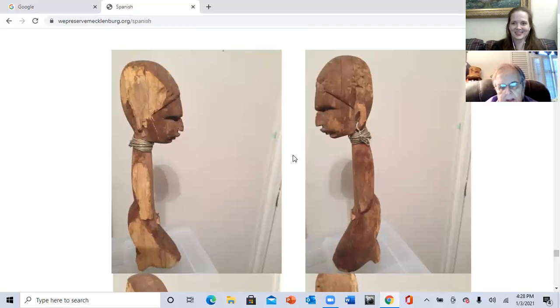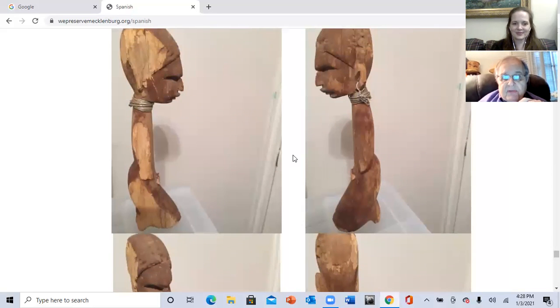Okay. Now, we all know that fertility, the ability to be able to produce children, is fundamental to human society. And fertility rites and fertility symbols are very common in many, many cultures. Now, one thing that's interesting about this figure is it looks like it originally was male. Or I'm making some assumptions. I don't know. These are the kinds of things you do.